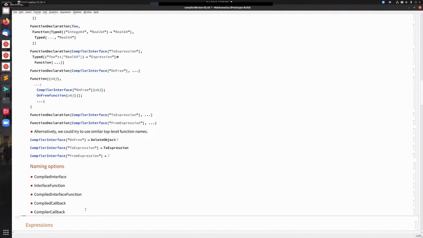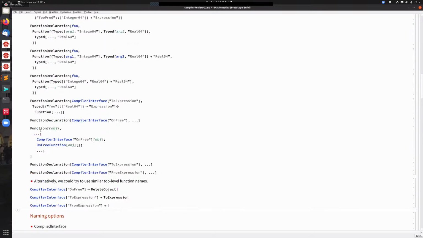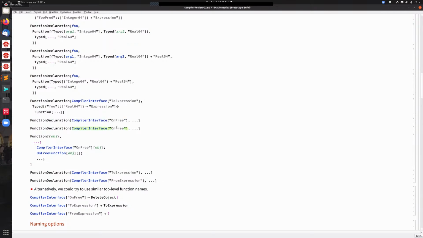I'm still trying to understand. It's a little weird that sometimes it can take an obj subvalue in the subvalue position, and sometimes it doesn't. Could you write what you think the compiler interface of on startup would look like? Really, this is not the case to look at. The case to look at is where you actually define the behavior, because that's the only thing anyone should ever do. So you'd say on startup or something, and then you'd have your function.